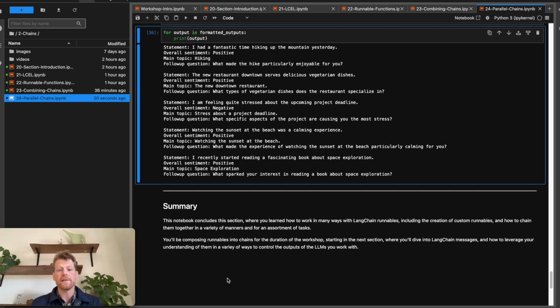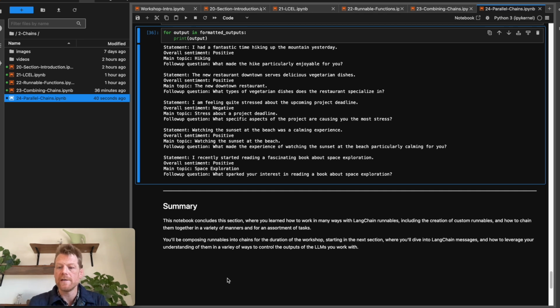So you're going to be continuing to compose runnables into chains for the duration of the workshop. But starting in the next section, because again, this concludes section 2, so we'll be moving into section 3. Starting in the next section, you're going to dive into LangChain messages. This is something that has actually been getting utilized under the hood, but we haven't been using explicitly in our code.